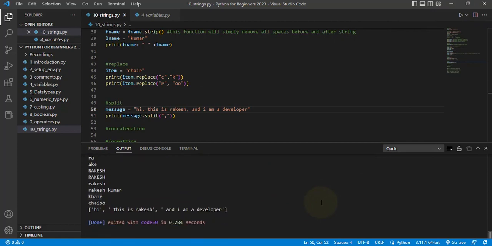There are now three parts: hi, this is Rakesh, and I am a developer. Whenever we use the split function, it is creating a list. What is a list we will see in later videos, but for now just understand it. By using this process we can easily cut, or technically split, the whole string into multiple parts. Right now I have used this comma, but you can use any character, like H or T or whatever it is.